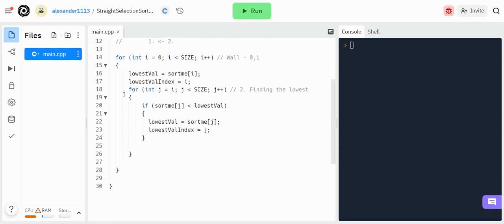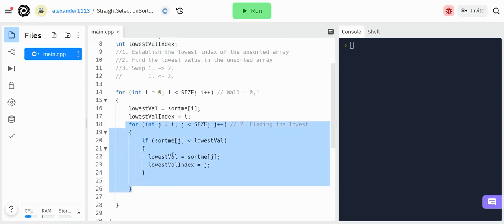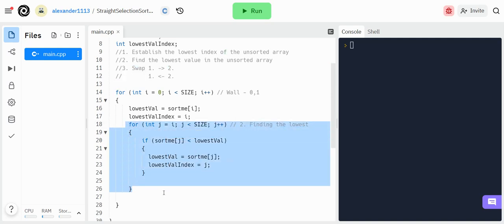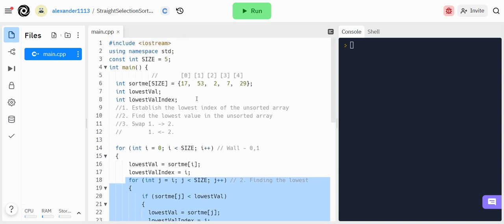Okay, after this loop, really the only thing we've done is find the lowest value, but we haven't done any type of swapping. So now after we break out, the swapping starts. The swapping should only happen after I'm done with my inner loop, because I have to get out of this loop with the lowest value. When I start at 0, it's going to be this one, and then when I move up, it's going to be 7, and so on.